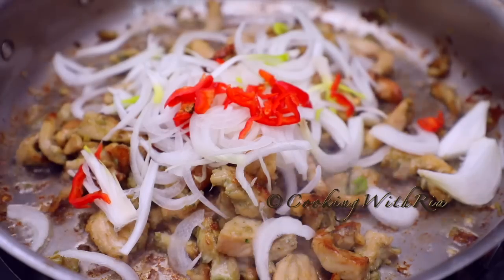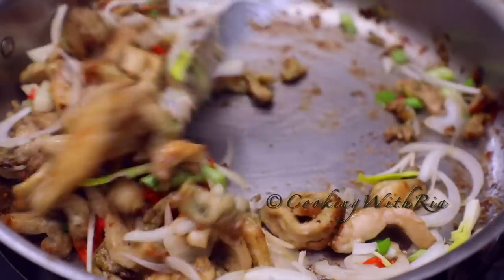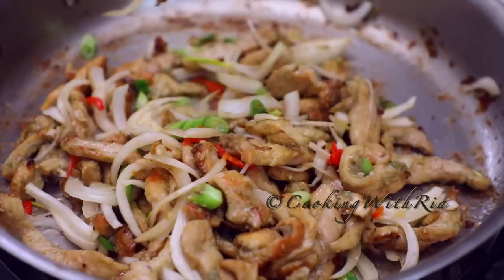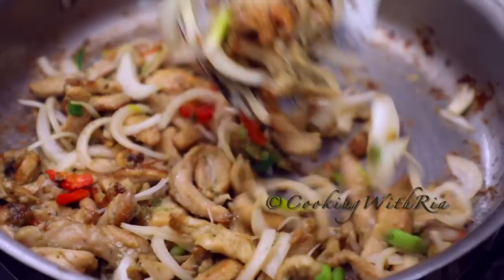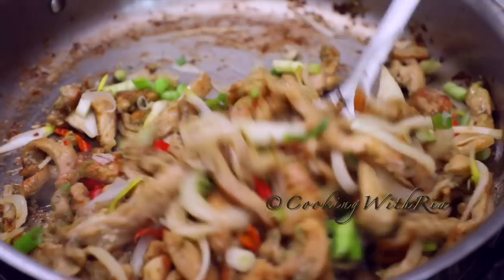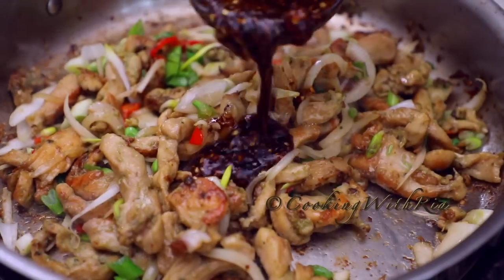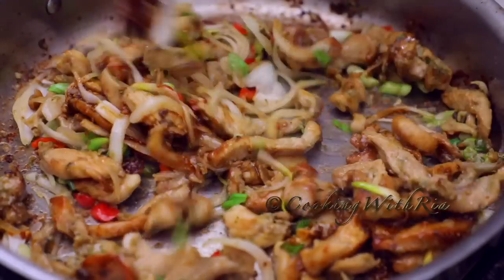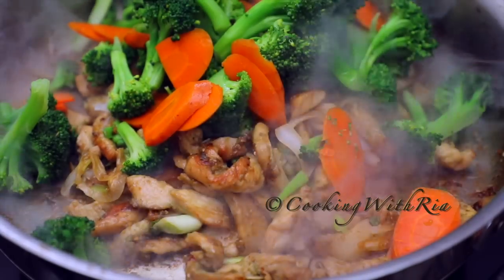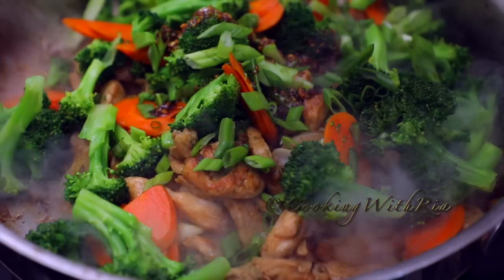Next in goes the sliced onion and the hot pepper and a little bit of the scallions, and you will stir well until the onion becomes translucent. Just for a minute or so. Next, I'll add 2 tablespoons of the soy sauce mixture to continue building that base flavor. The broccoli and carrot join the party and I'll stir it well to combine. I'll also finish it off with the remainder of the scallions and the soy sauce mixture.